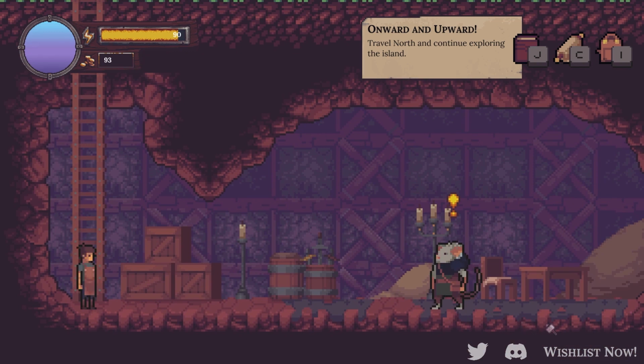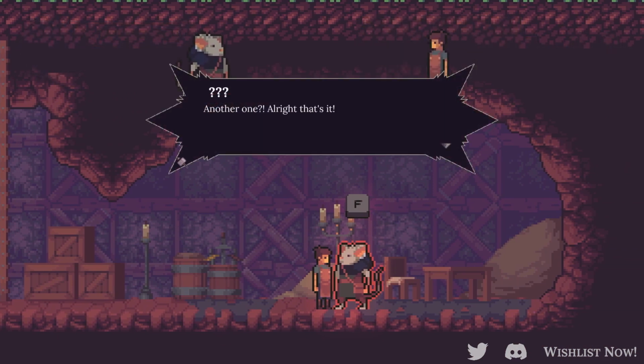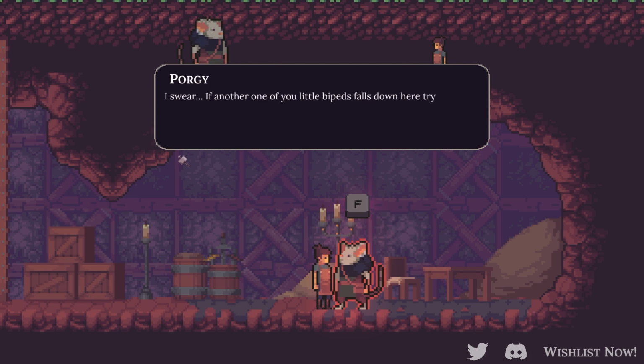A rat king! Well, a rat rogue? Maybe? Hello? Another one? Alright, that's it. Porgy? I swear, if another one of you little bipeds falls down here trying to take back your coin, I'm gonna have to close up for good. Excuse my barging in. I don't want any trouble. My name is Luca. Who are you? Haha, no trouble. Not possible. Why? See, Trouble is my middle name. Porgy, Trouble, Mouse. Why do I bother?